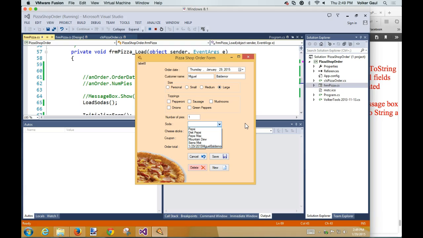I know it's hard to see in the cheap seats, but that's all it is, chopped off. But what's cool about this, if I click on that, it's the entire class. It's in the list box. The entire class is linked to the list box. And I can click on this and say, whichever one's selected, the selected item, give me the pepperoni steps. Even if it never displays here, it's still hiding behind the scenes. Magic.